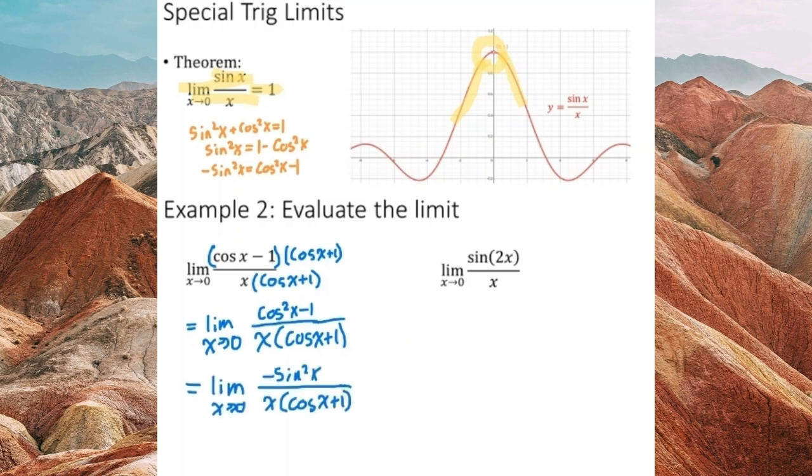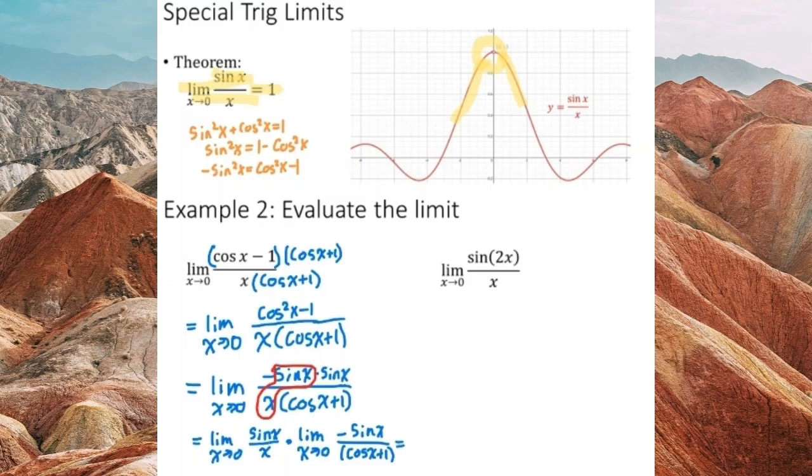Now I'm one step closer to using my special limit. I have sine x's on the top and a single x at the bottom. To help us better see our special limit within our problem, let's rewrite the sine squared x as sine x times sine x. Because I know that the limit as x approaches 0 of sine x over x equals 1, I'm going to put the sine x over x that I have circled in its own limit. And what's left over, I'll put in another limit. And this all works thanks to the product law for limits that we learned back in Unit 1.